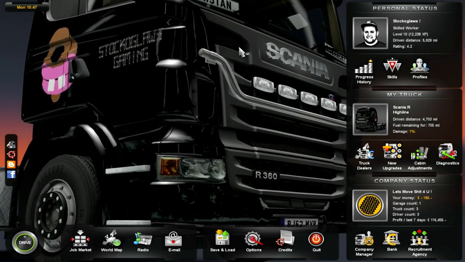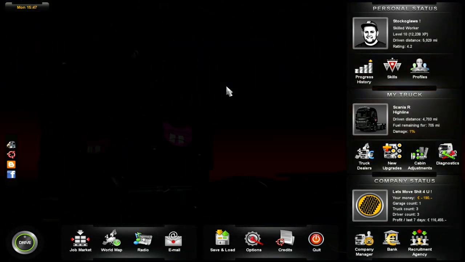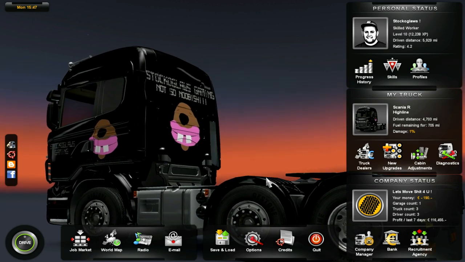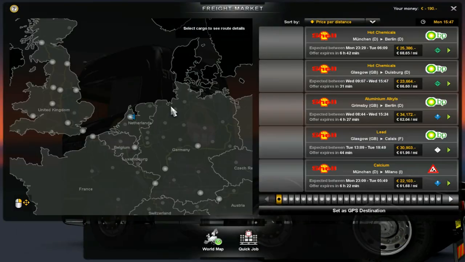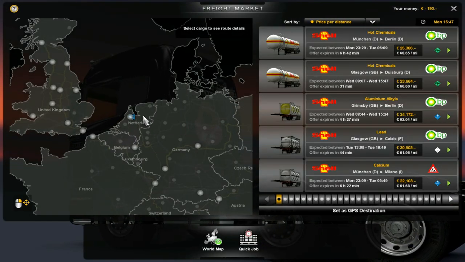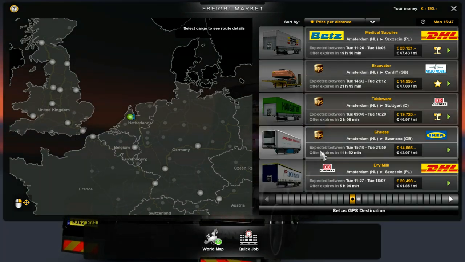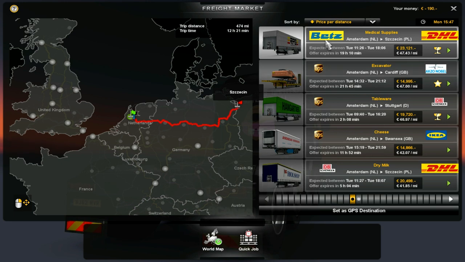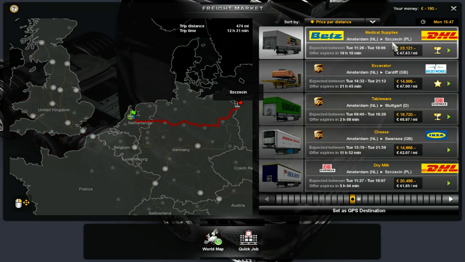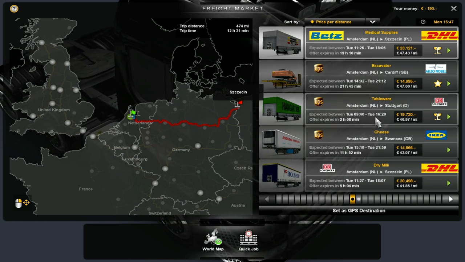How are you? Right, in our previous episode we travelled to Amsterdam and we upgraded our truck. So I think we're ready to go on another little journey. So where are we? Amsterdam, where can we go? Where haven't we been? I think we've been to Poland, but we may not have been to... No, I don't think we've ever been to Szczecin. And that's a nice little payday there for us.